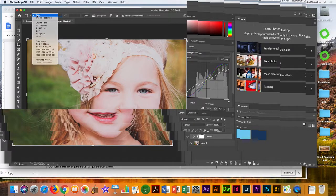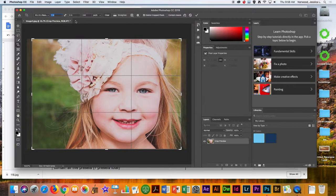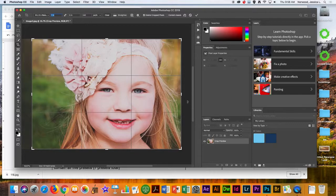First of all, mine says ratio. I don't want ratio. It needs to be the exact height and width and a very specific resolution. For what I would use it for, personally, which is printing, I know that when I send it to my lab, I have to send my 5x7 as a horizontal 7 by 5 inches, and then my lab requires 240 or 300. I do 240 because it makes the file size smaller, and it prints exactly the same. When I type those dimensions in, I get the boundary box of where I can position my image for cropping. But every time I do that, I have to retype the information in. That's really annoying. Let me escape. There we go.